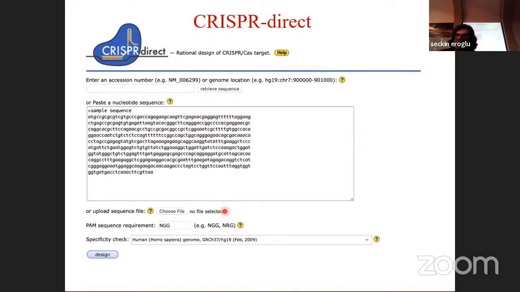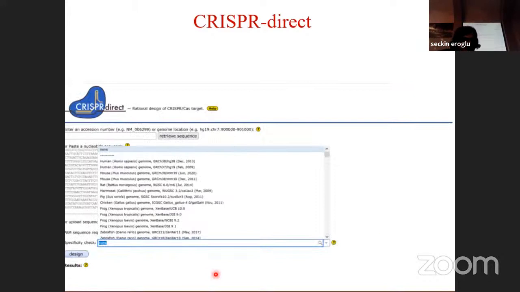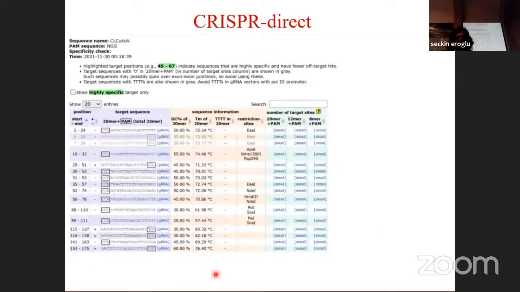This is another tool, because it has flexibility again. Here they have their genomes, and you can also give the custom genome which you want to work with. This is called CRISPR Direct. You give your input, select what sort of PAM sequence you are looking for, and based on that PAM sequence, it will give you the guide RNA. If you see here, this was a custom genome, meaning the genome which I want to work with, so it cannot give you the mismatches because that genome was not part of this web page.